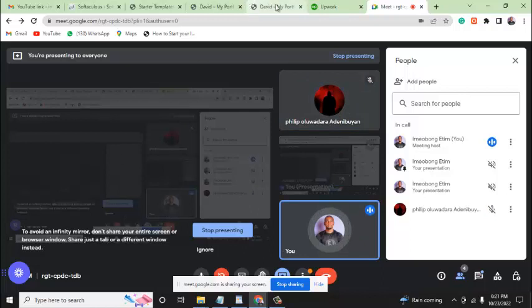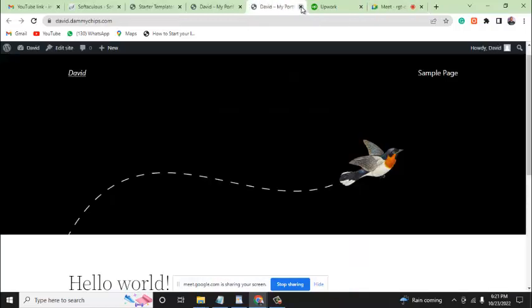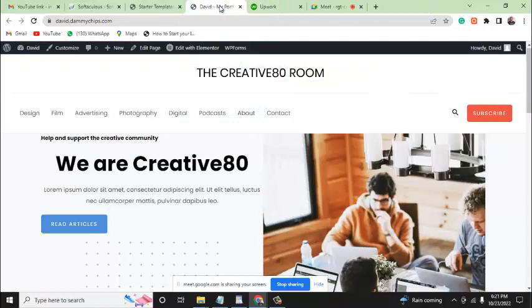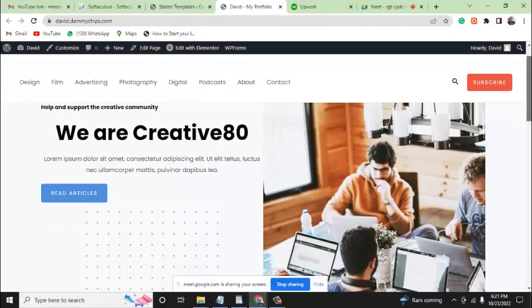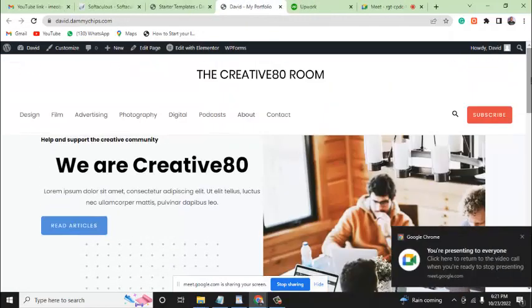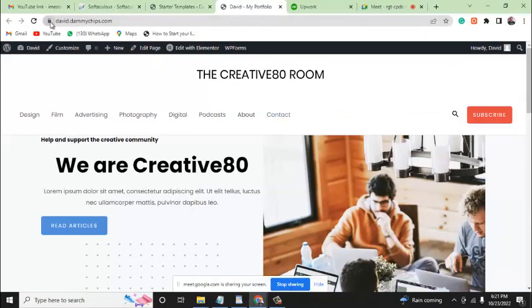So if you visit a website and it doesn't have this lock symbol here, which tells you that the site is insecure, it will ask you if you would like to proceed.